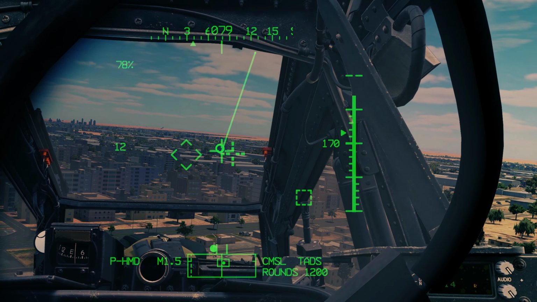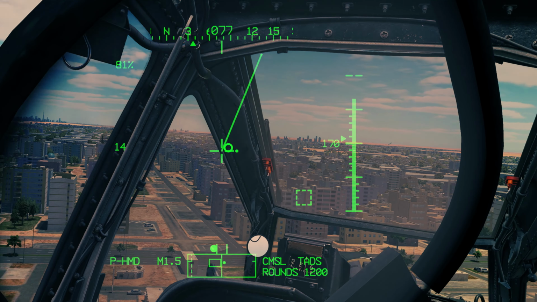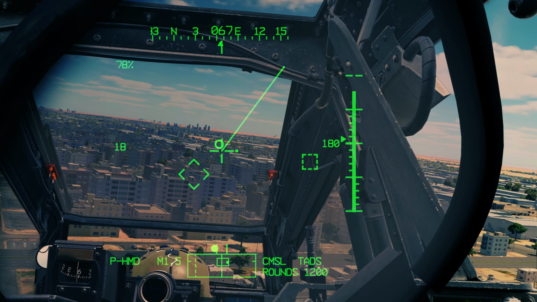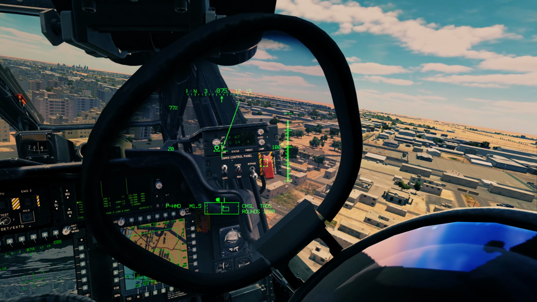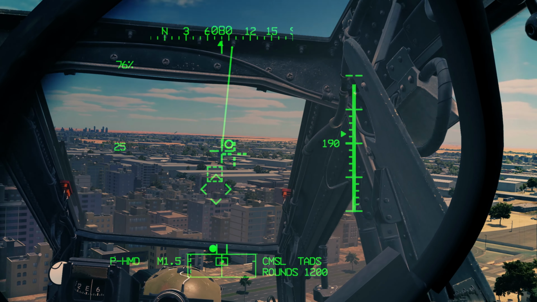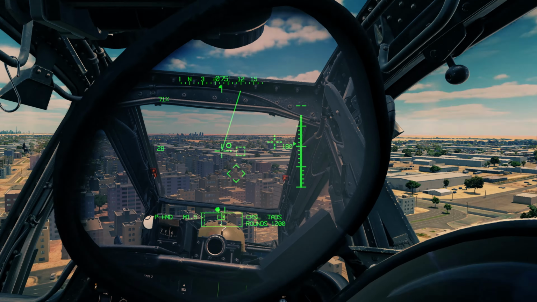It also falls under the thing, the F-16 should have data link on the HMD, just like the F-18, where if you look at an aircraft, it'll tell you what it is, but for some reason the F-16 doesn't have that in this game.